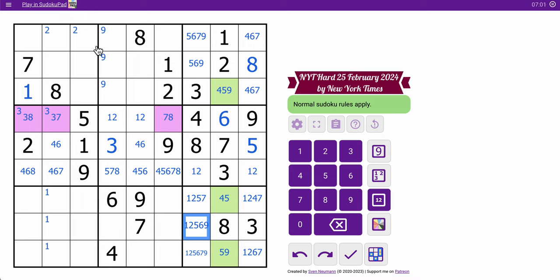I'm going to start looking at restricted cells, like all of these, which are not 1, 5, or 9 to start with. This sees 2, 3, 8 in the row, and 7 in the box. Both of those see 7, 8 in the box, and this sees 2 in the row. Okay, these are not 1, 5, 9. Not only gets rid of 6, this one happens to be 3, 7, 8.